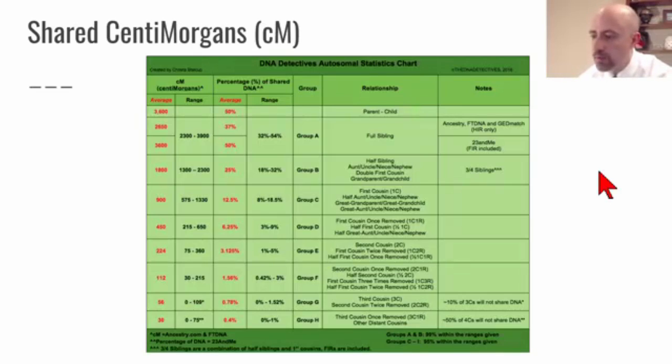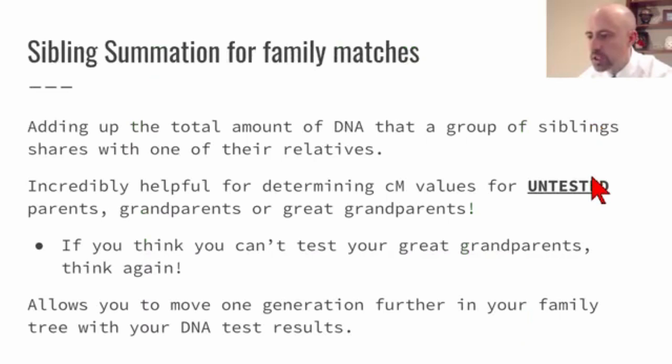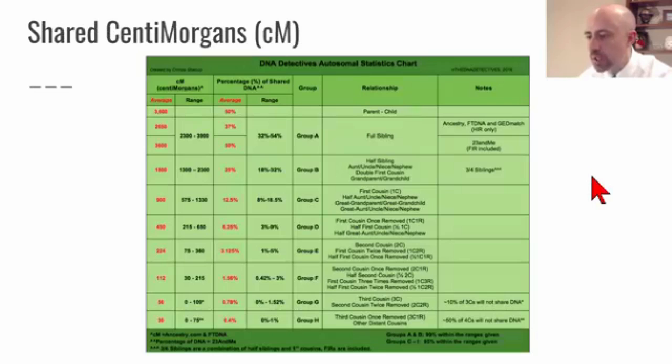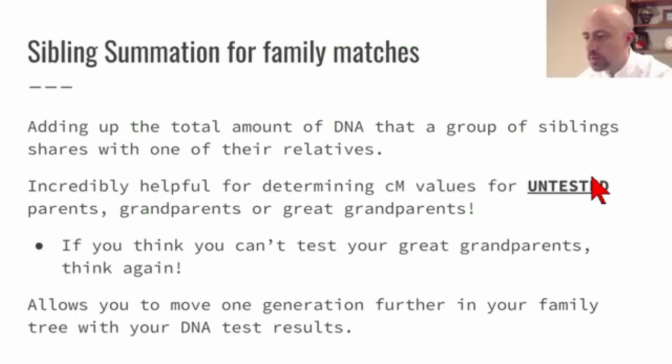We refer to various charts to find out the nature of the relationship, the closeness of the relationship, by looking at the amount of shared DNA in terms of centimorgans. So we look at the various charts online to decide how close the relationship is. This is the famous green chart. There are also the tools available on Jonny Perl's DNA Painter site, so you can take a look at those resources to interpret what the shared centimorgans mean in terms of the relationship.